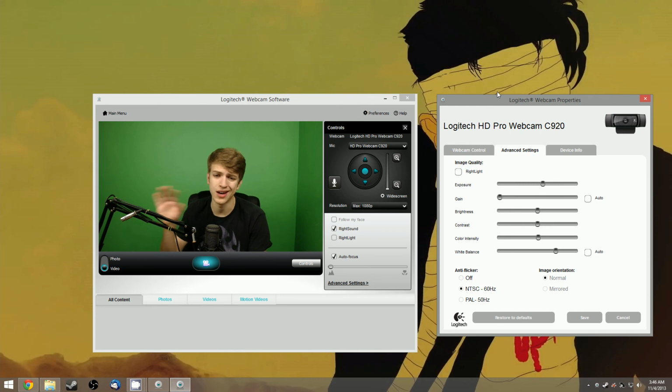See, this is just what you have to go through with a camera. You just have to tweak it and be like, it looks better here, it doesn't look better there. There's no right way to do it. Just figure out what works best for you. And then the last thing you should always revisit is the white balance. Make sure you don't look sick, and make sure you don't look Oompa Loompa like. Right here, I look pretty good.